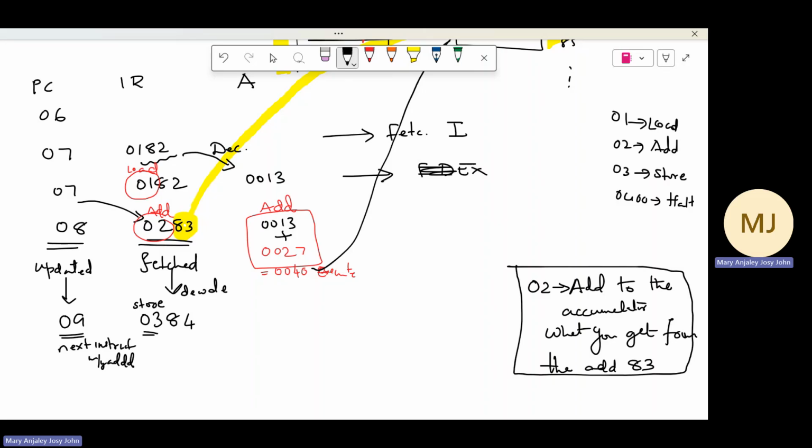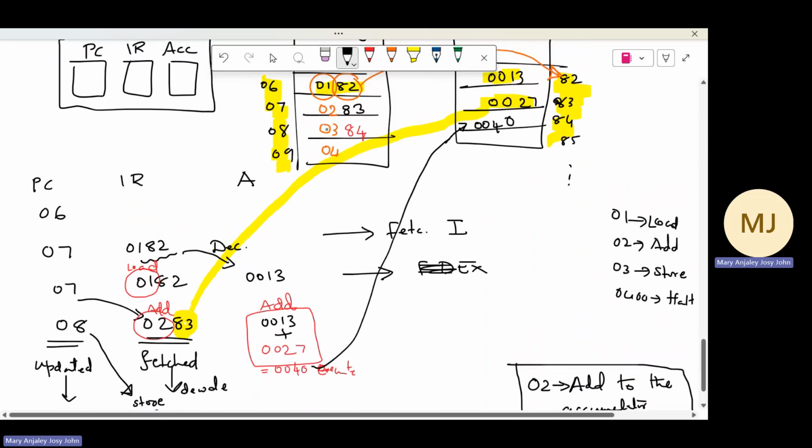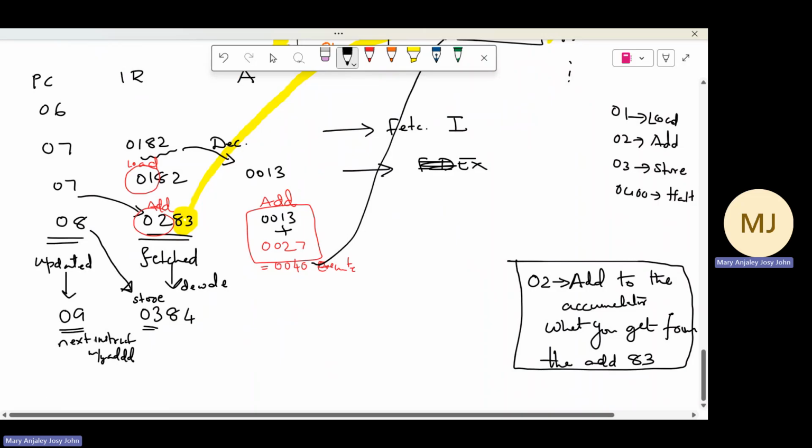The present one you have to look up. You see 08 is this one. So for this 09, what will happen would be in the next step. The program counter always holds the address for the next instruction, not the present one.